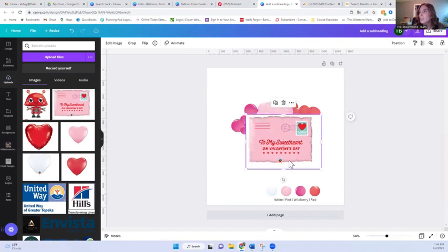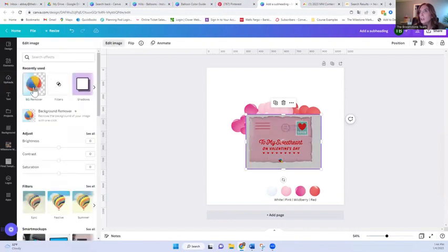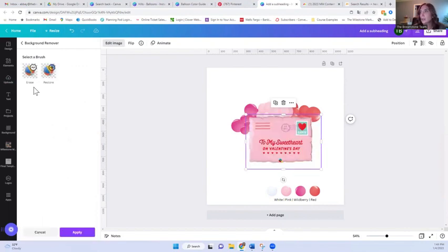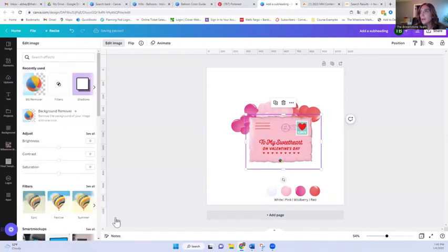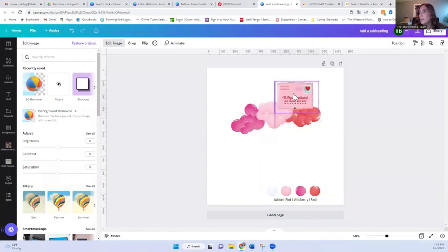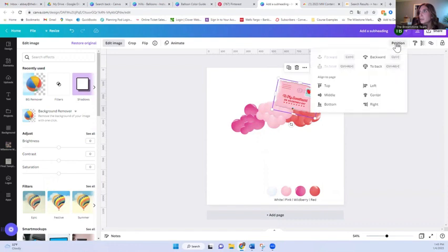And so what you'll notice is that it still has the white background. What you'll do is you're going to go ahead and hit edit image and you're going to do background remover. So this will take away that white. So that way you can just use the balloon as is. So then I will go ahead and attach it maybe somewhere up here so it looks cute.